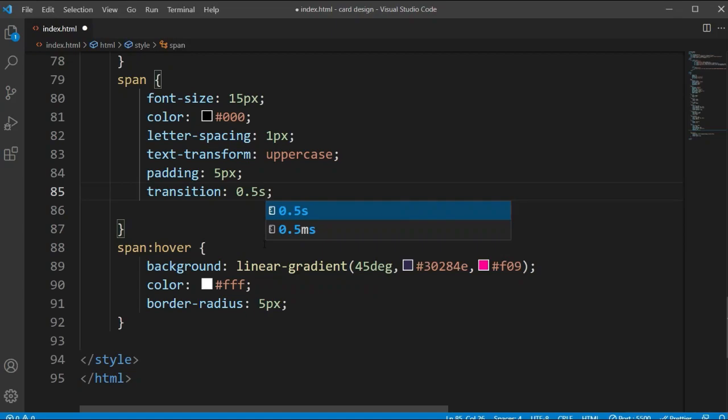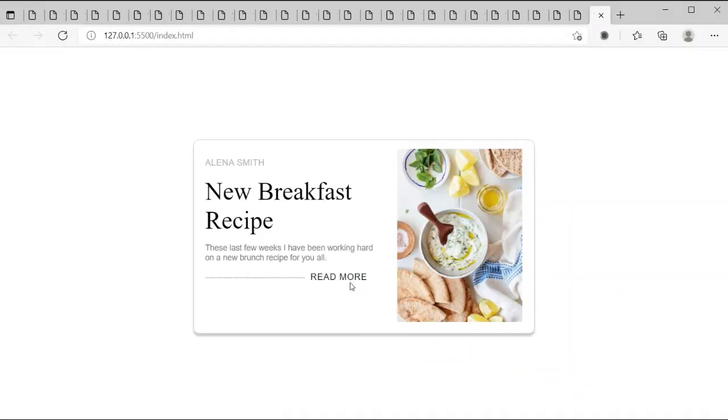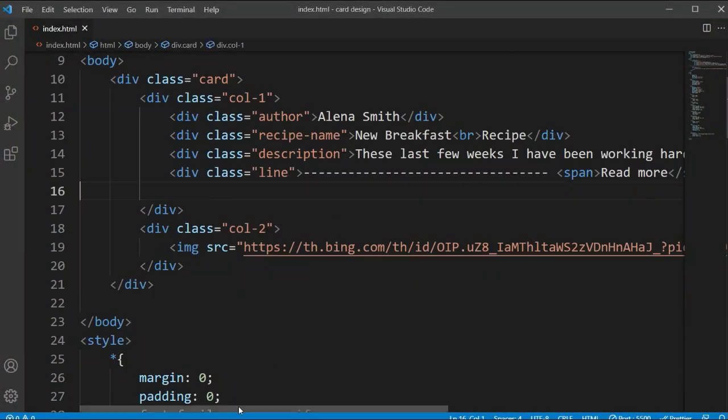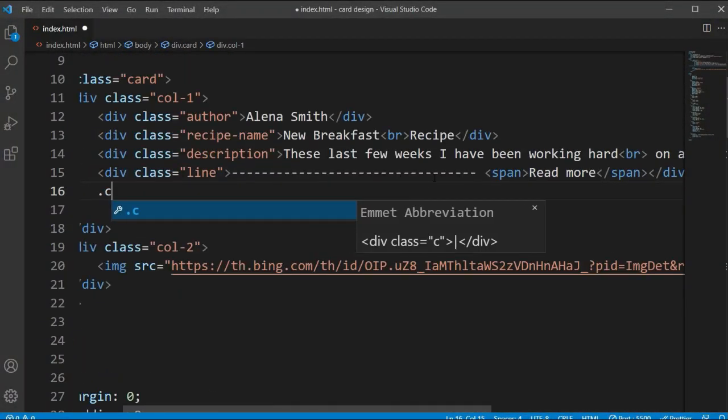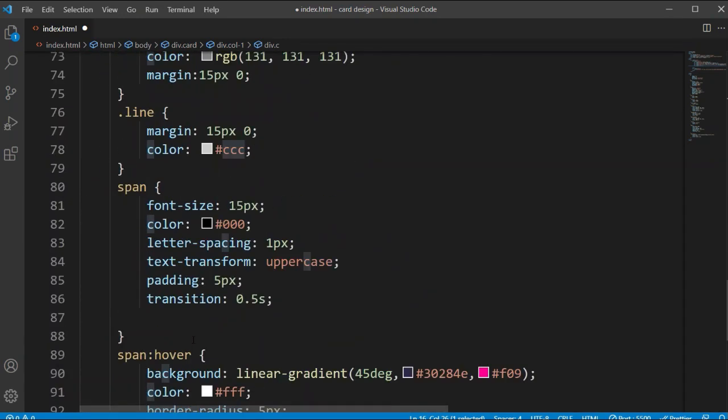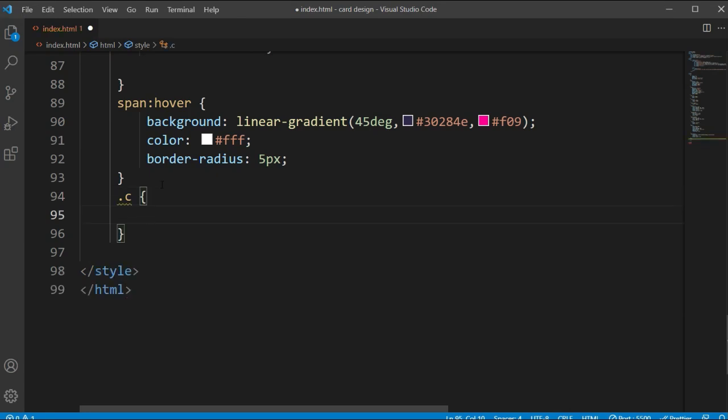Okay, now let's add a transition so that it goes in slow motion. You can see just like this. After adding this, we'll add a C tag on the item below. After this span tag and div tag, we'll add a class name C, with the text decoration, and this text is C. For this C tag, we want to make the C a circle.